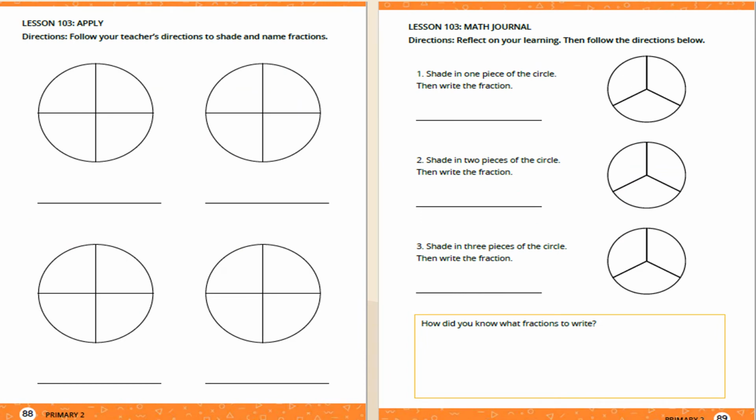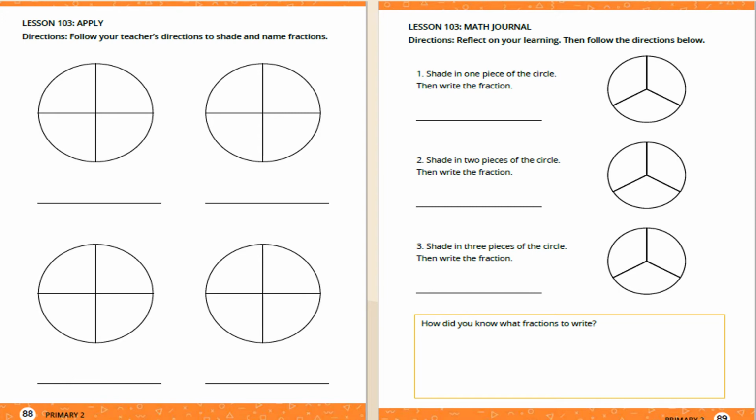Here, follow your teacher's directions to shade and name fractions. I have here a circle divided into 4 parts. Your teacher will tell you to shade parts and write the name of the fractions. So, before we start to solve, we must remember the definition of the fraction: the number of colored parts, divided by, the total parts, colored and not colored.